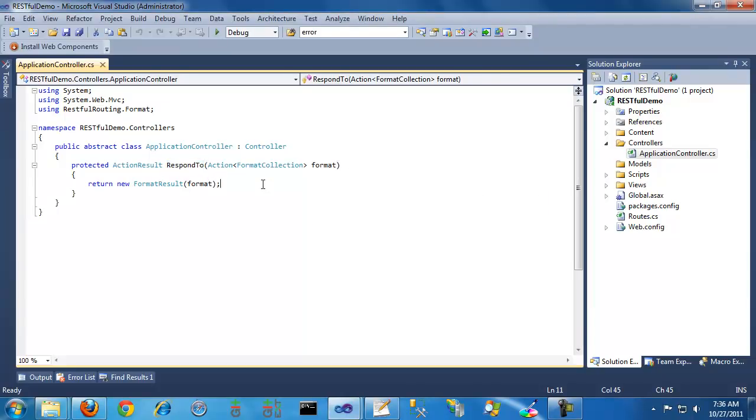The NuGet package generates this class as a base class for you if you want to use it to centralize your processing of the respond-to function, which briefly is a means of responding to requests that require different representations, and doing it cleanly, declaratively. We'll actually be looking at it towards the end of the demo.